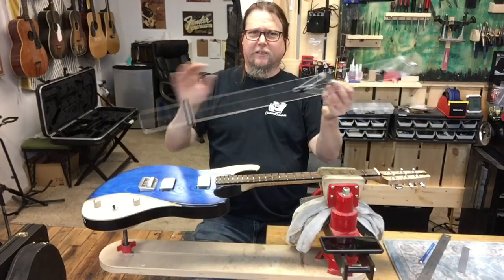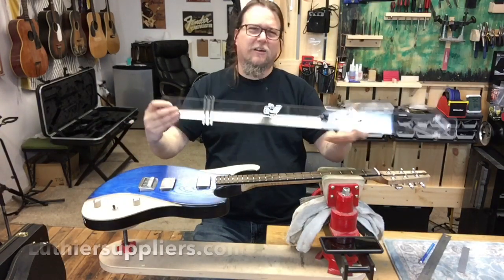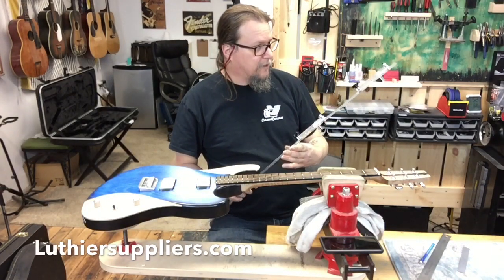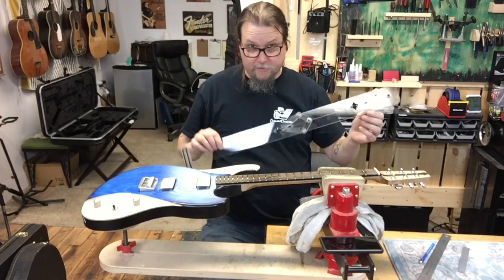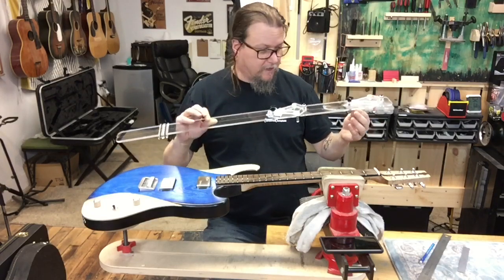So yeah, I'll put a link somewhere where you can find this. Luthier Supplies. I don't quite remember. It was suggested to me by the guys up at Vermont Guitar Hospital. So it's awesome. I use this all the time.